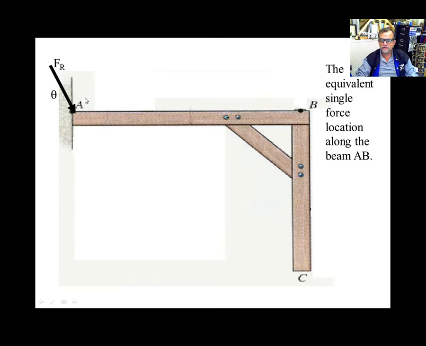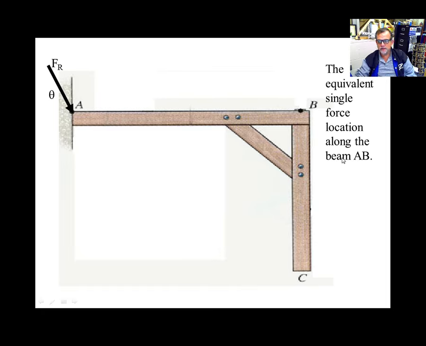The resultant force is not going to change because summation of forces has to be 0, so I can't change. If this force is acting in this way, this force is going to act in the opposite way, and always is going to be like that. The force never ever is going to change. The resultant force has to be the same resultant force. The only thing that is going to change is that before I assumed that force was at the point A.